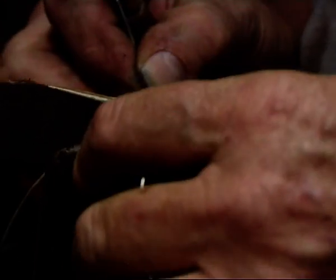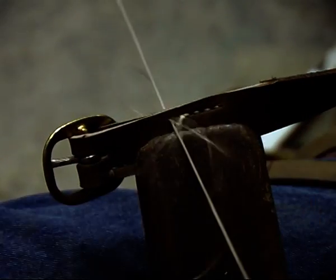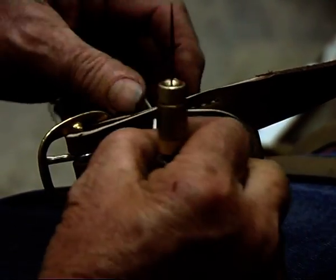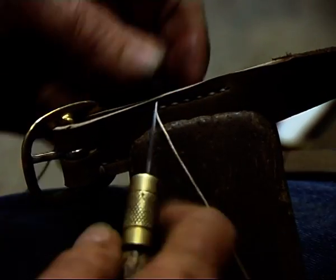All saddleries back in those days had their stamp of approval. The thing about a stamp is that it's usually associated with quality workmanship. People don't put stamps on shoddy work, so anybody that stamps their work — it's pretty important — and I know they did then and I still do today.